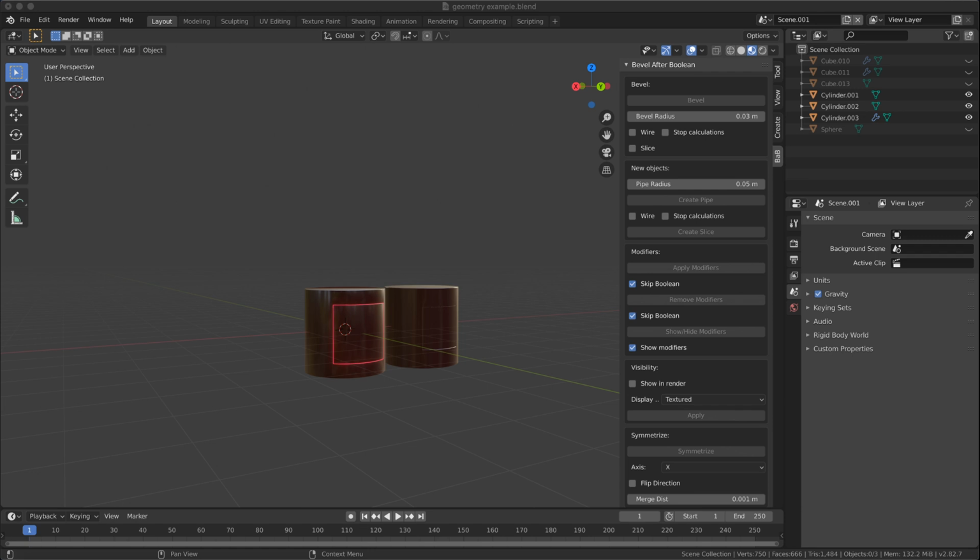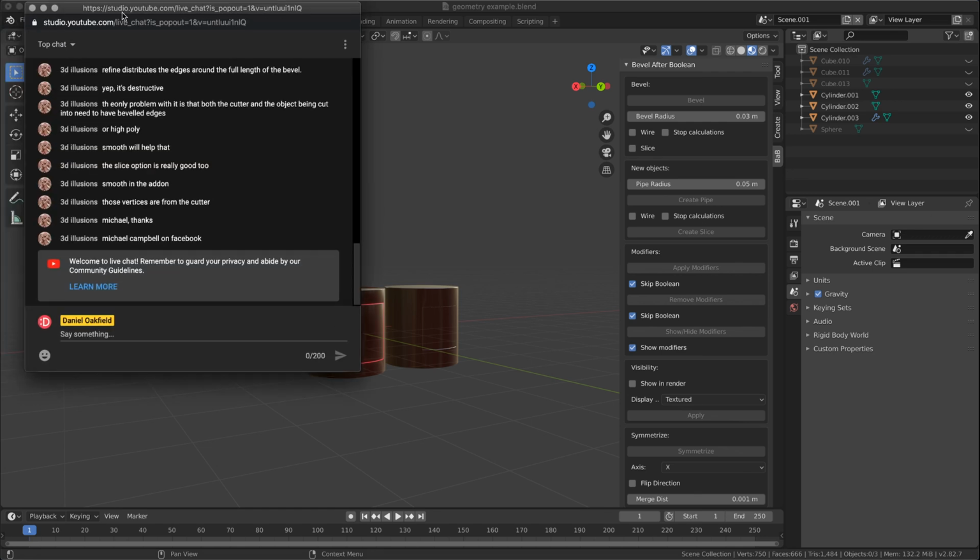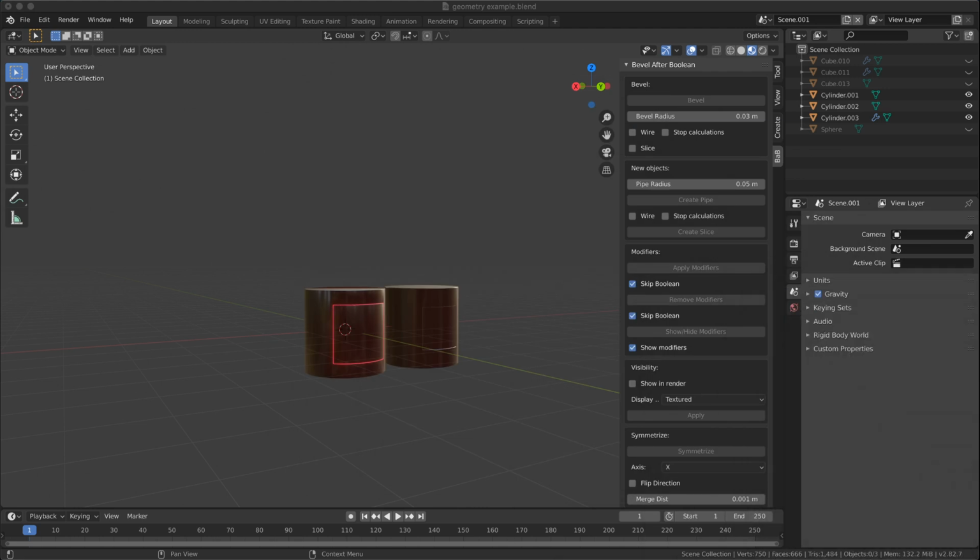Okay, it says that the only people in the chat is us, 3D Illusion and I. So I wonder what concurrent viewers means. Probably that was the moment where we had the most people. I don't know. Michael, that's cool. I'm not on Facebook, to be completely fair.